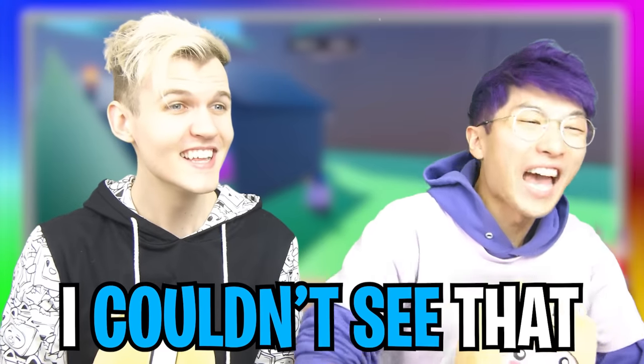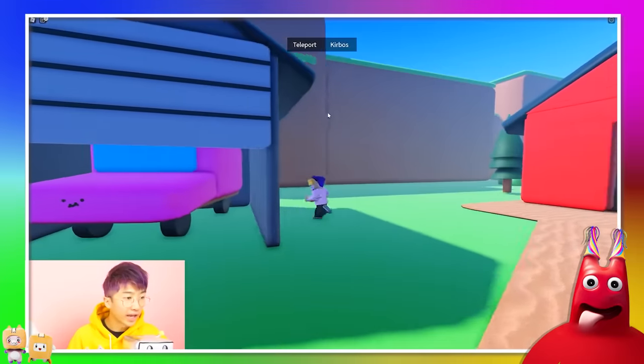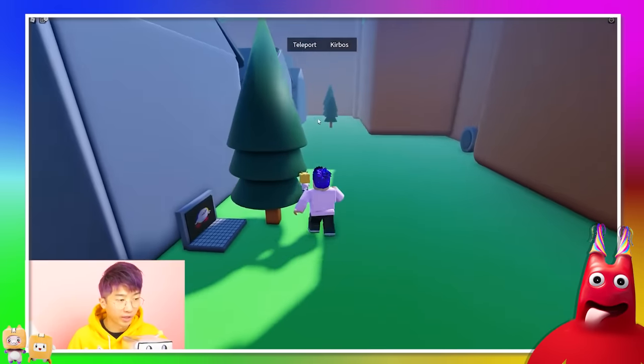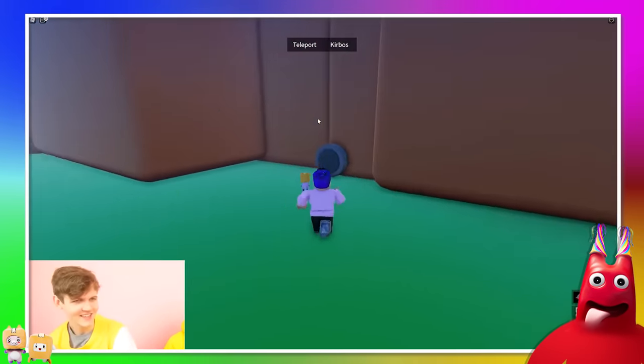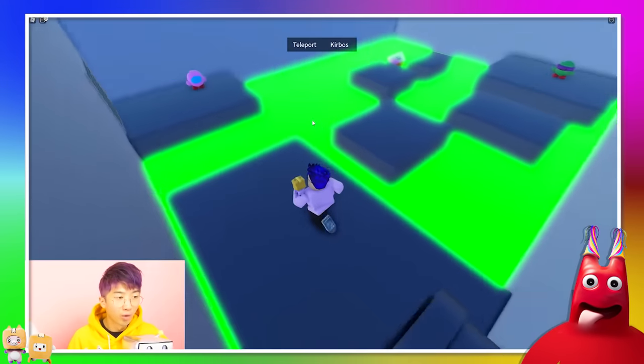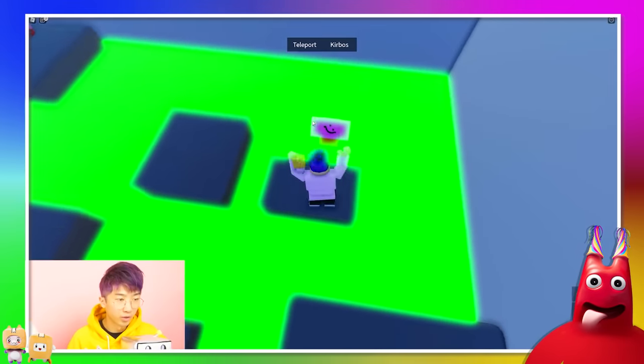I couldn't see that, Banban! That's why you need to keep your eyes peeled. And there was another portal that we didn't try going in yet. What was this? Laptop Kerbo? Whoa! Glitch Kerbo. Nice. Okay, nice, guys. We're still finding them. Nice. Oh, it's Sus Kerbo. Wait, there's like three in here. Oh, nice. Got this one.